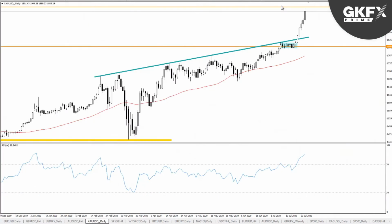So I probably should have started with this really, but here's gold at a record high, currently sitting at the spot price as we have it on these charts, around 1933. This is the daily chart, and basically all the rallies have been capped by this rising, slightly unusual trend line through the highs. Last week we highlighted this little consolidation phase. I said we're basically consolidating around the 1800 mark, having achieved that.